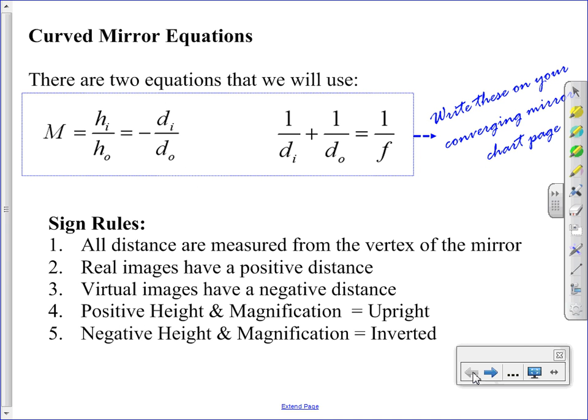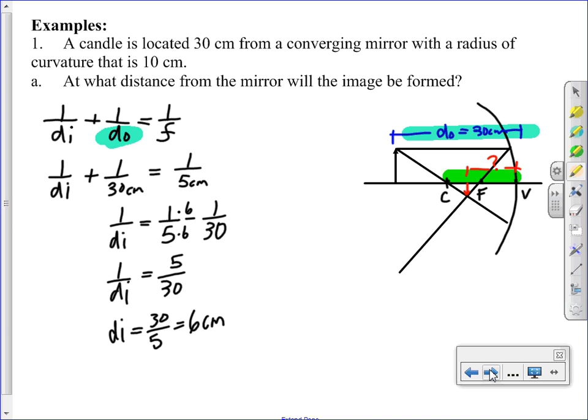Anytime you get a virtual image, you would have a negative distance, which is kind of the opposite of what I said a few minutes ago. Real images have a positive distance. As I've kind of mentioned to you before, later on this week, we are going to take actual objects out. We're going to have a candle burning and the mirrors, and we are going to be able to measure this. And this is where you would be able to see the image of that candle right on a screen because it's real. So that's the answer to part A. Where will the image be? It'll be 6 centimeters from the mirror.